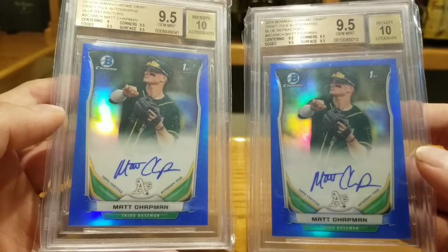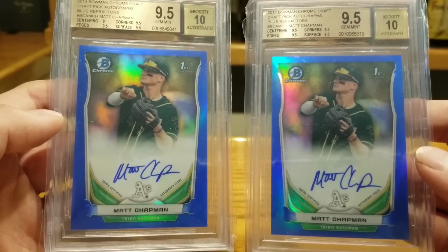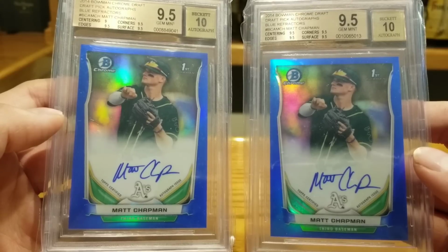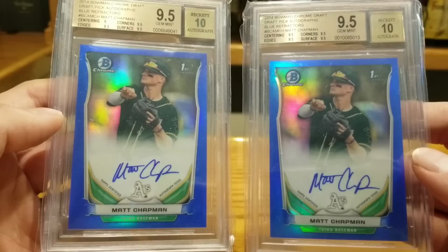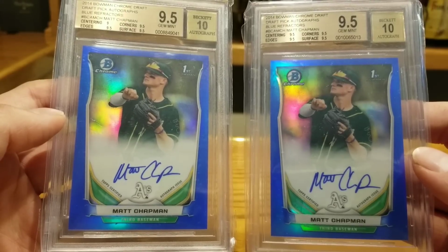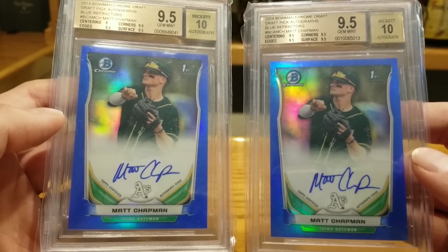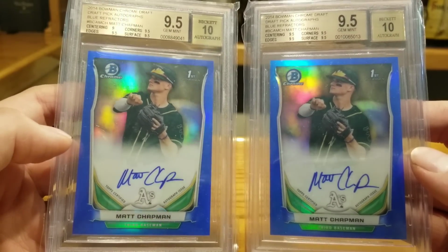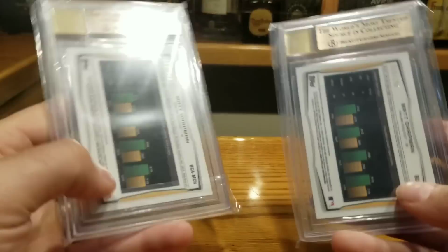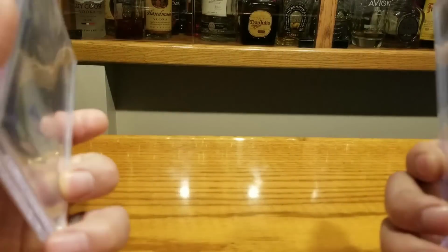But I mean, what happens when he's not on the A's anymore? Because the A's have proven to not be able to sign their best players. I mean, it happened with Josh Donaldson. It's happened with Jason Giambi, Johnny Damon. I mean, just go down in history. I just can't remember the last time they were able to lock up one of their young promising veterans. So was happy to pick these up for pretty cheap. Again, I think he's underrated.